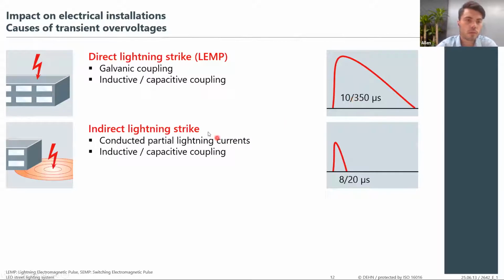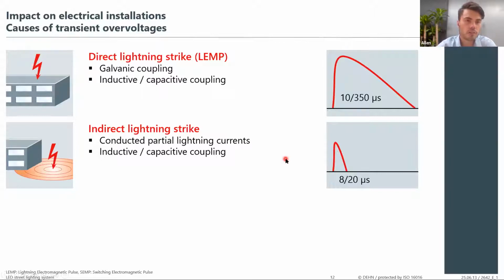Transients in your system can also be caused by an indirect lightning strike next to your building. Due to the high frequency behavior of a lightning strike, there's a changing magnetic field. If you have a changing magnetic field, you induce currents and voltages onto nearby power or telecommunication lines. This is described by the inductive and capacitive coupling that a lightning strike has. Surges are generally defined as an 8/20 waveform, which means that it takes 8 microseconds for the current to reach its peak value and only 20 microseconds to reduce to half of the maximum peak current.